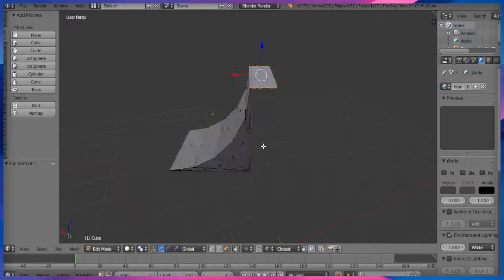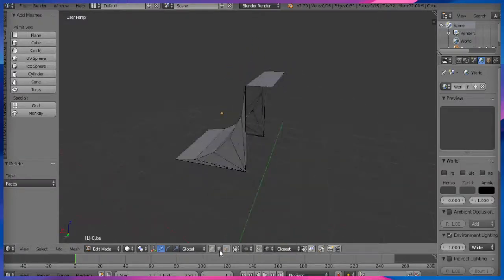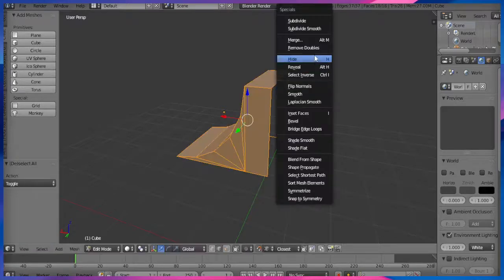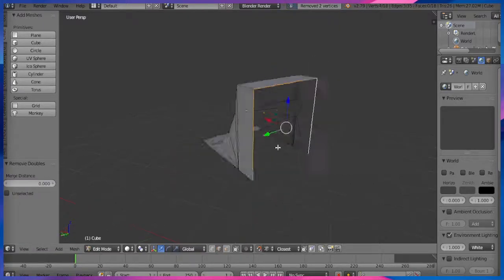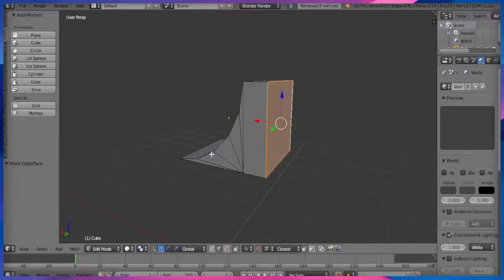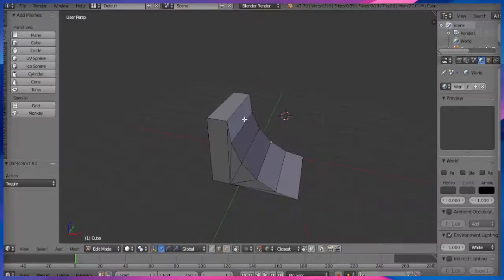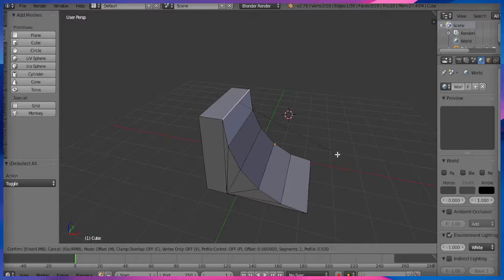This means it's normal flipped. You can delete this back one. You can take these two edges, shoot them out to there. There you go. Do a little rolling action if you would like.